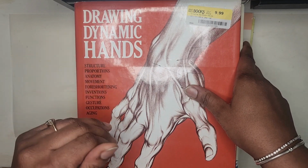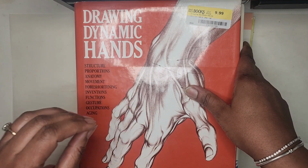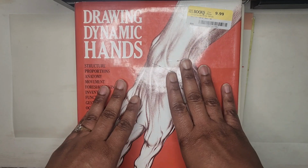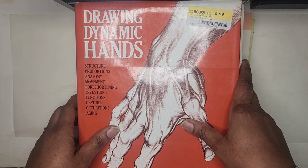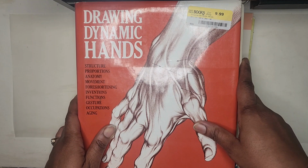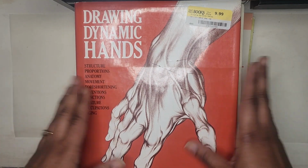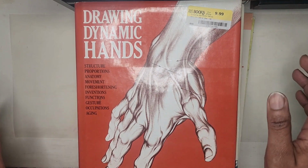Another reason why I will be showing only these 5 books is because some of the books that I do want to show may be quite big for me to try to show them to you in detail by filming from my desk. So I'll have to set up in a different area in order to flip through those for you. And the third reason is I do have some books in my library that deserve to be highlighted on their own. So with that being said, I will get started with the flip through.